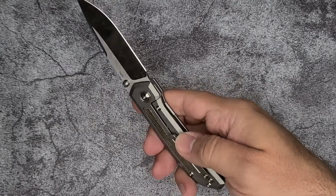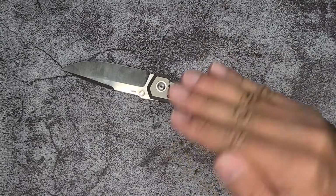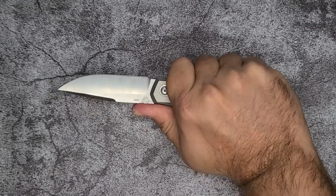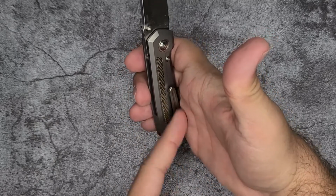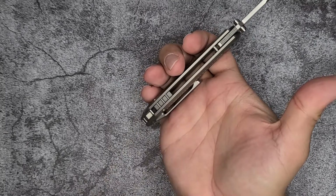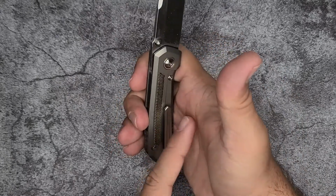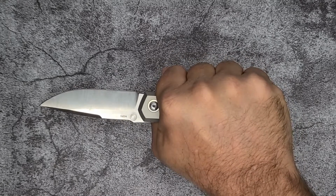The pocket clip is a little bit of a hot spot. It's not rounded in that direction. So I almost want to hold this knife in a saber grip right here, and the clip lands right in the ball of my hand. So it's not as comfortable in the saber grip. In a hammer grip, the clip lands in the hollow of my hand. So in this position, it's much more comfortable.